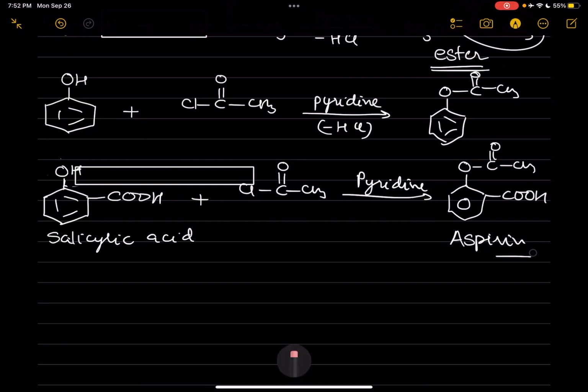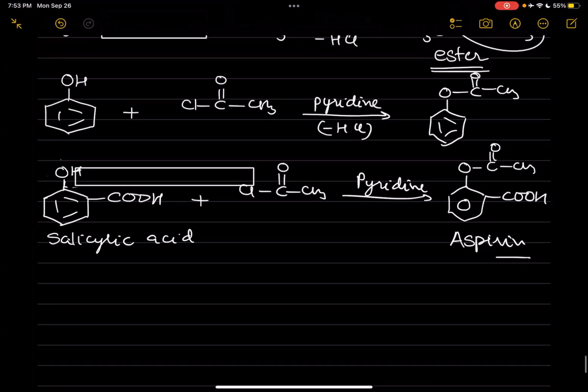Tell me where aspirin is used. Like when we have got headaches or some fever and all. So it is an anti-inflammatory drug, antipyretic drug. Yeah. So aspirin, many teachers ask you in the practicals also. So how is aspirin prepared? They just ask you. So aspirin is prepared from the acetylation of the OH group of the salicylic acid. Okay, just remember this. Is it clear?